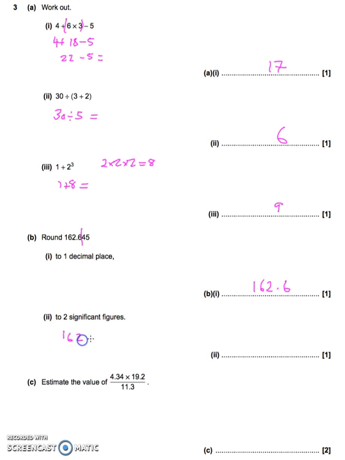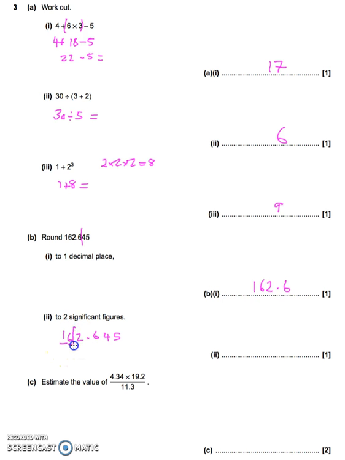Second part, you got to round it to 2 significant figures, and understanding what 2 significant figures is, I'll just write out the number again because I've drawn on the other number there. So there's the original number. That's our first significant figure. That's our second significant figure, because they have value. But you've got to be careful really when there's zeros. So if it was 0, 0, 2, they would not be significant figures. I know that wouldn't be written like that, but there's an example. So 1, 2, that's our third.